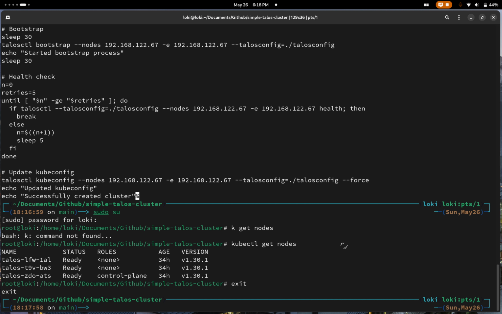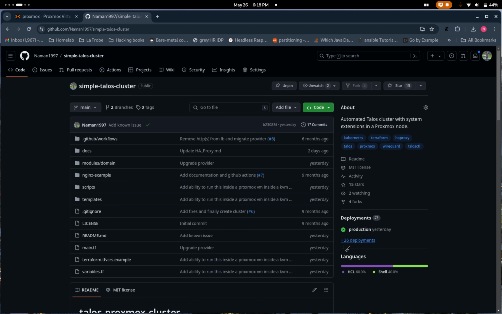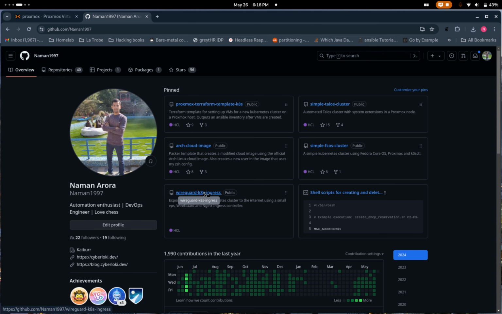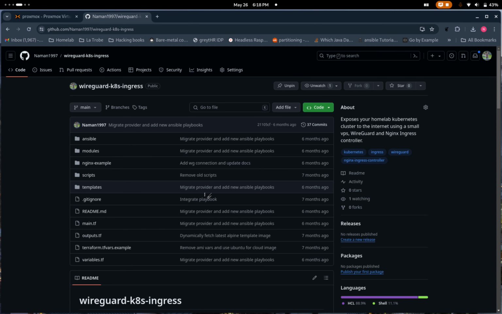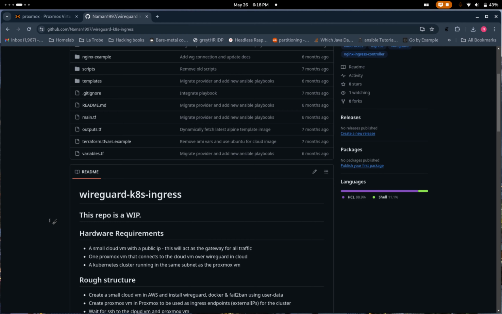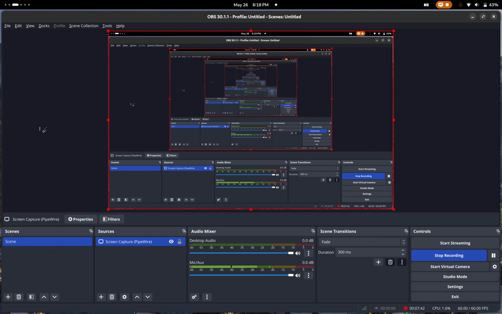Okay, so that being said, that's the update for me. I am thinking of some new projects, but right now I don't have any good ideas. I don't think I'll be able to work on the WireGuard gate ingress project right now, because this is a bit too complicated and I don't have enough time. But if you guys have any other ideas, please let me know. And until next time, see you.